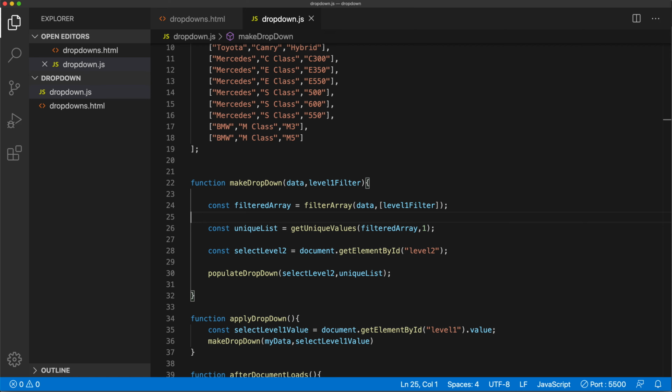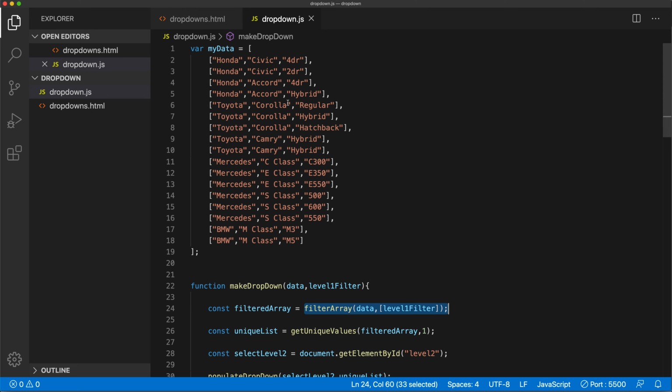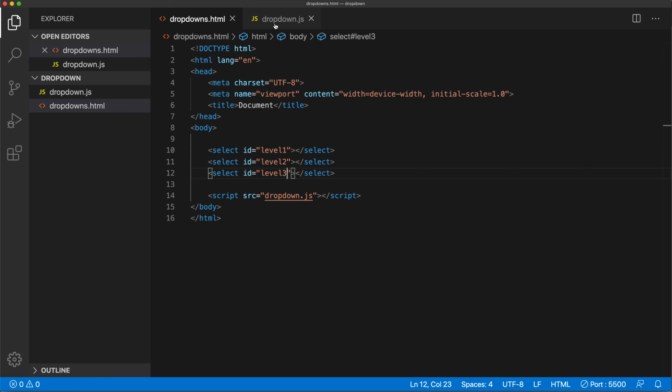See, this still works. So this is still accomplishing the same thing, but now we have this function that we can reuse for as many columns as we need. So let's now get to filtering the second level. So now what I need to do is make sure that when you do the second level, we get a third dropdown to get us these options from the third level. So let's go ahead and create that select, which is going to be that third level. And we're going to have to create a function to populate that.